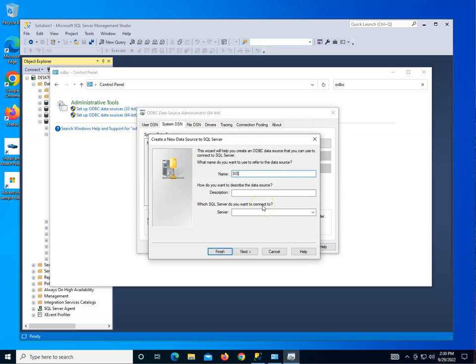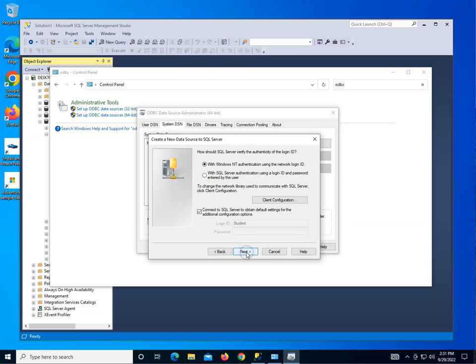And in here, I'm going to create a connection to SQL Server, and this is going to be called sys_ODBC. I'm going to use an underscore. Description is ODBC connection to sys database. And the server is going to be our local server, which we can designate with a period or the word local, or you can always type in the IP address of the machine. You can always type in the DNS name of the machine if you're on a network, or in this case, I do actually have the machine name, and I'm going to click next.